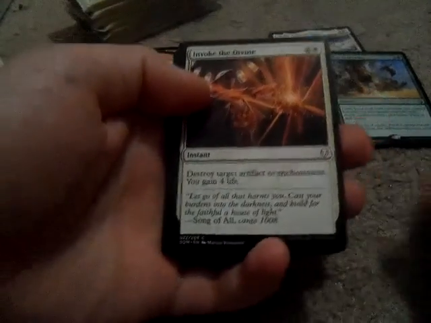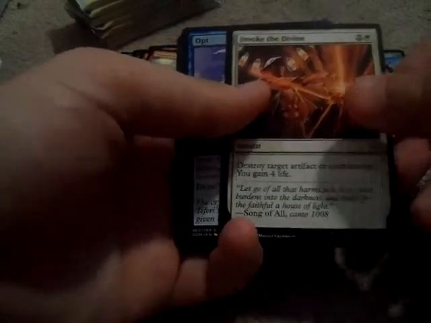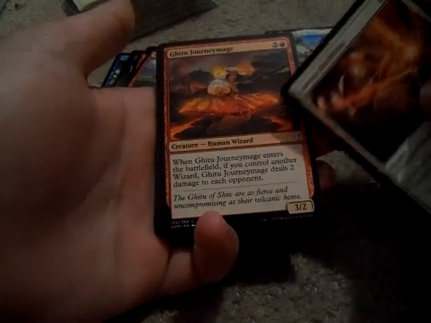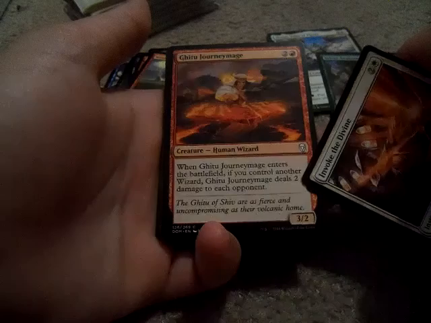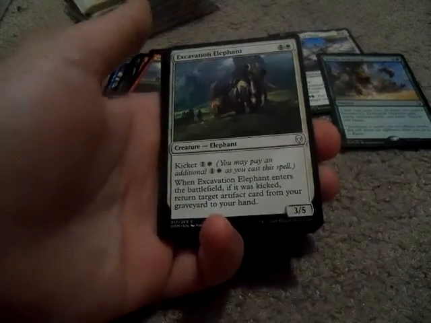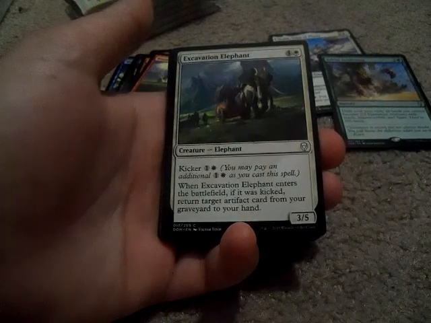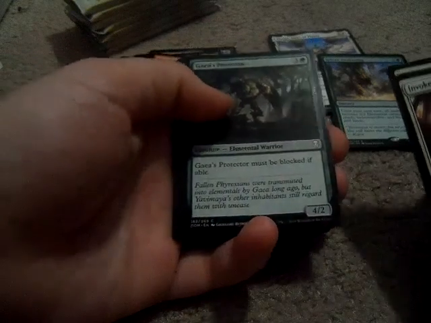We have Invoke the Divine. Destroy target artifact or enchantment, gain 4 life, scry 1, draw a card. Jhoira's Journeymage... sorry, Jaya's Journeyman. When it enters the battlefield, if you control another Wizard, it deals 2 damage to each opponent. Not good for a standard deck. Icy Elf... Evacuation Elf, kicker. When it enters the battlefield, if it was kicked, return target artifact card from your graveyard to your hand. Gaea's Protector. Must block if able.